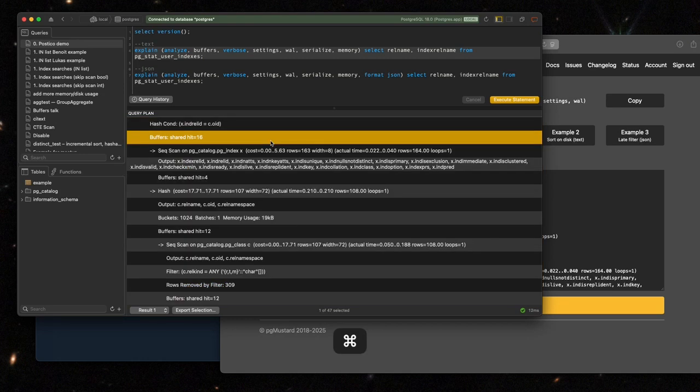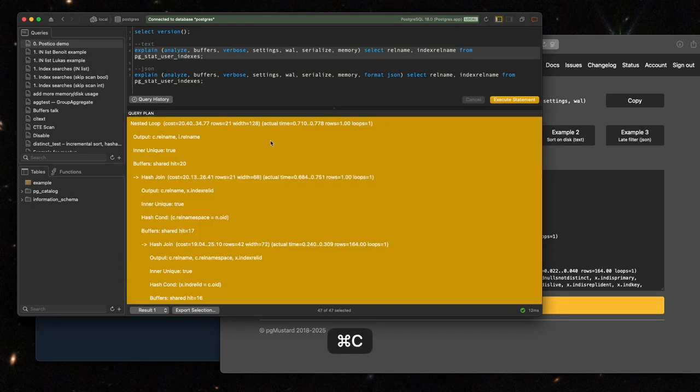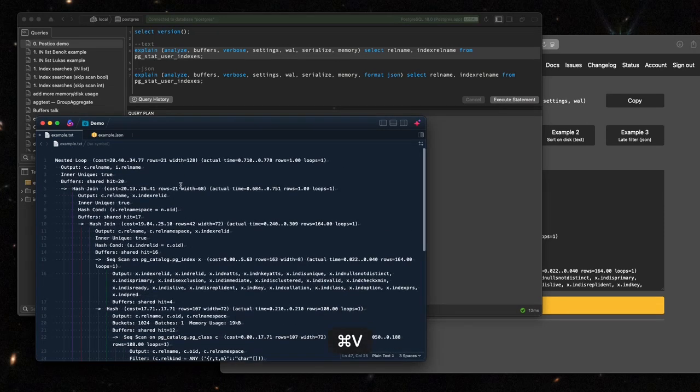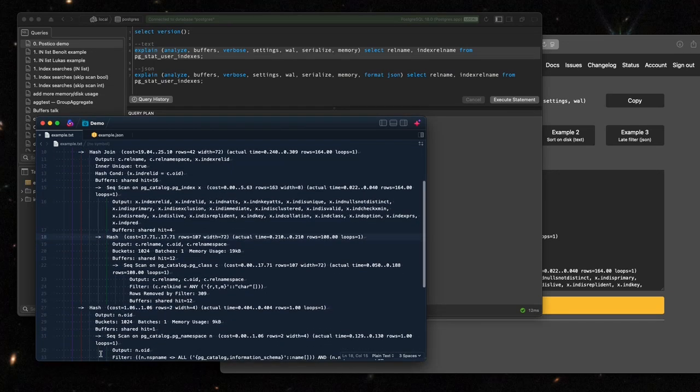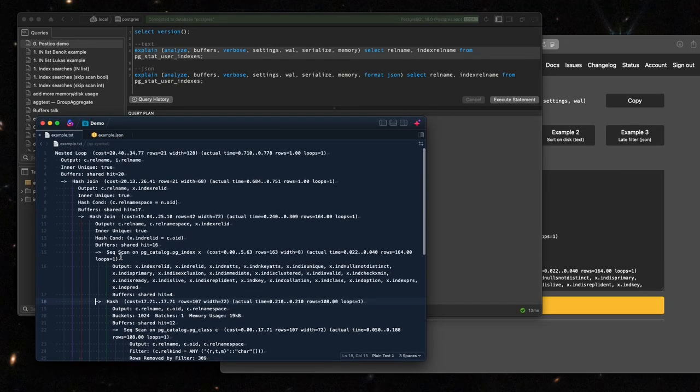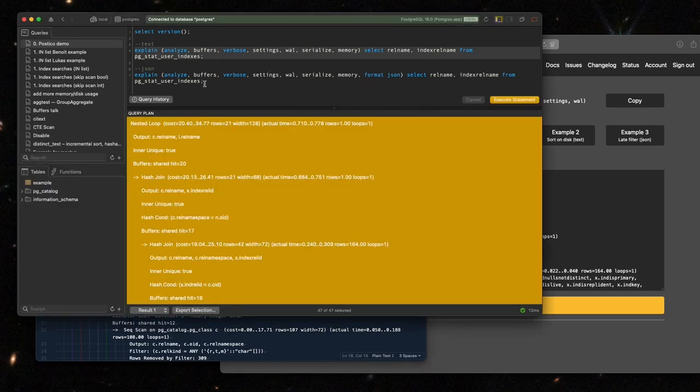Just to reiterate, Command A will work, Command C, of course. And then I'm just going to paste that into a text editor to show you exactly what's happening here with the white space. So we can see our child operations are nicely indented, and that's consistent. So we get a nice structure. We can see exactly what's going on in the query plan. Tools can use it to calculate child operation timings, like individual node operation timings, accurately, and everyone's happy. So text format's relatively straightforward.